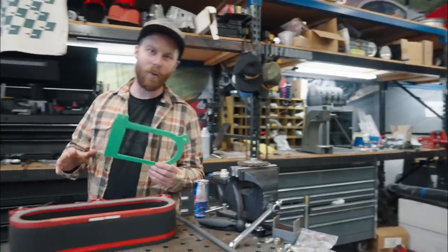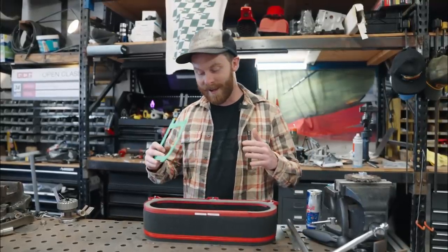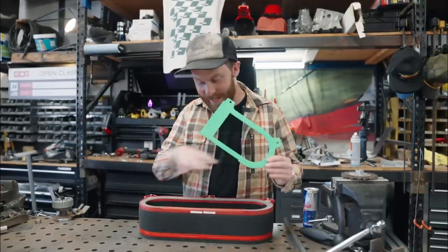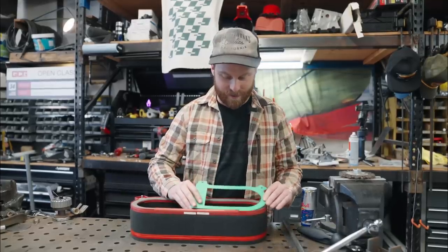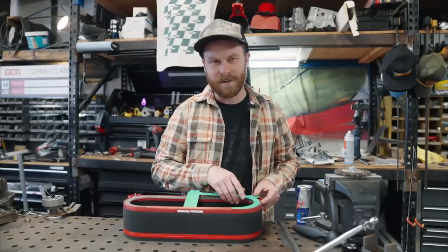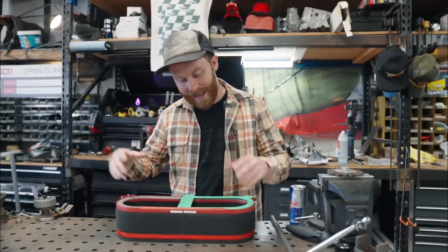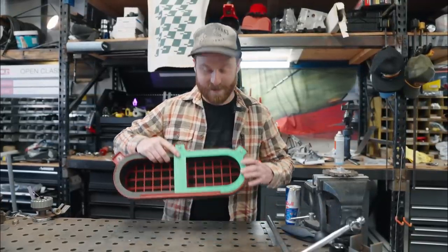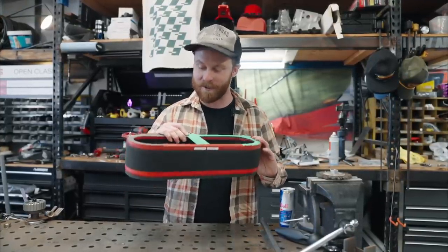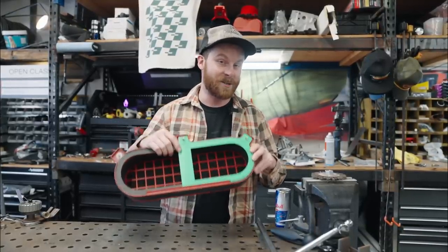To be clear, I don't really know what I'm doing here, so we're going to 3D print some parts and make sure that I've got the scale correct. I believe I got it right, but who knows. Assuming that this actually fits into our filter, we'll know that we have the basics correct and that our material thickness is right. This is essentially going to be the backing plate that needs to mate with all of the parts — the filter housing and the throttle bodies. And it looks like we got it right. The machine got all of the measurements down to the fraction of a millimeter correct. Pretty impressive.